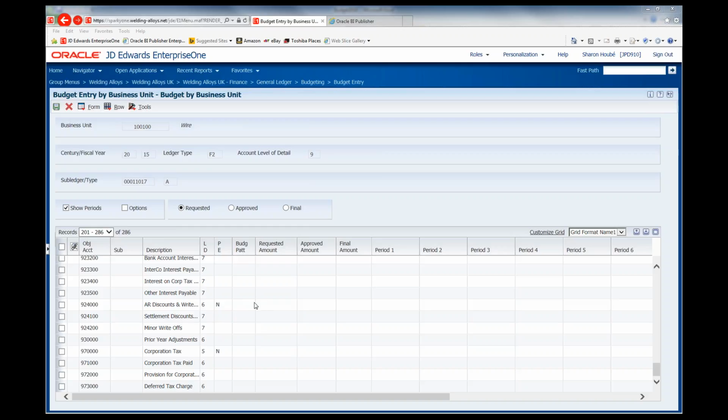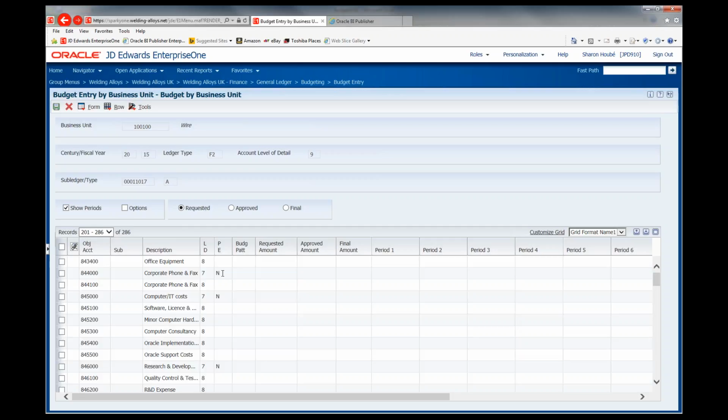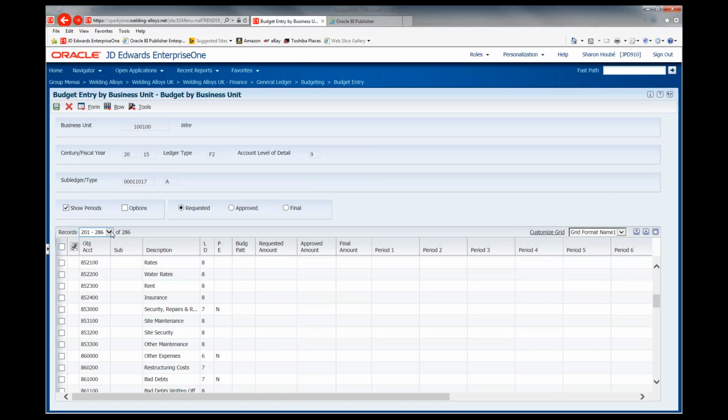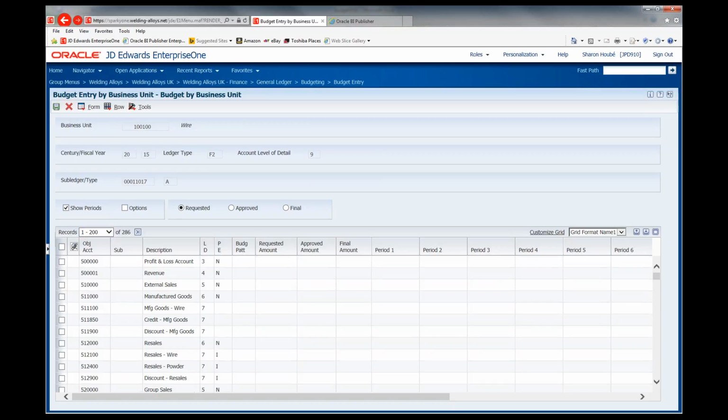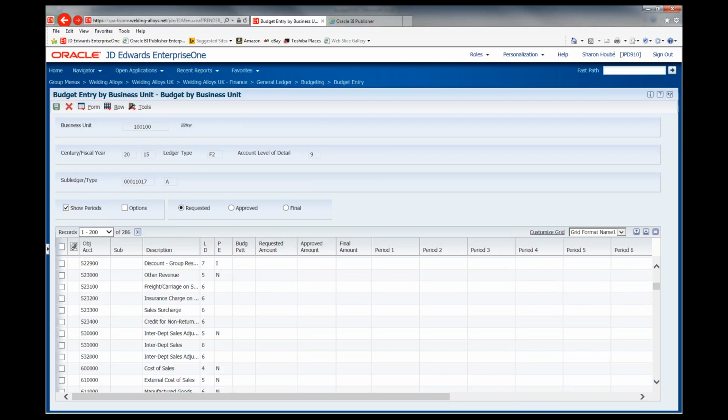The reason behind this is that the column PE is your posting edit code, and you will see some that have an N, which means non-posting, so you won't be able to enter any budget numbers on these lines because they're summarized lines. You will also see the letter L, which means you would need a subledger entered on that particular line.